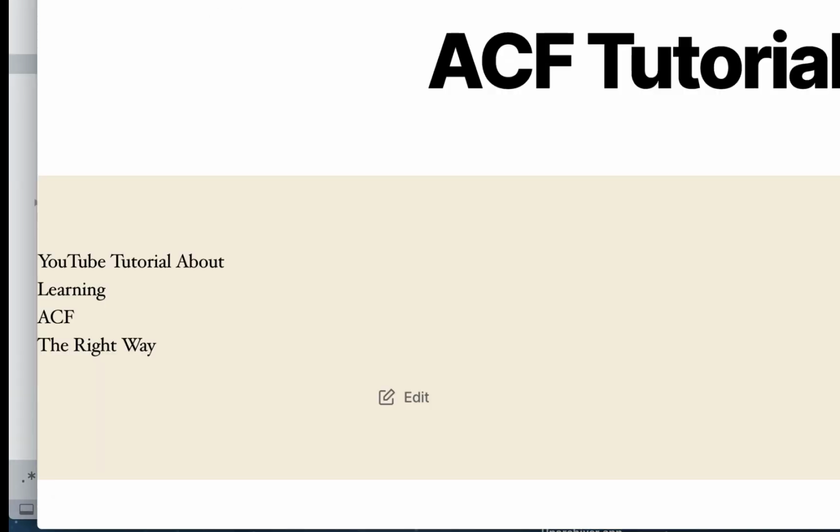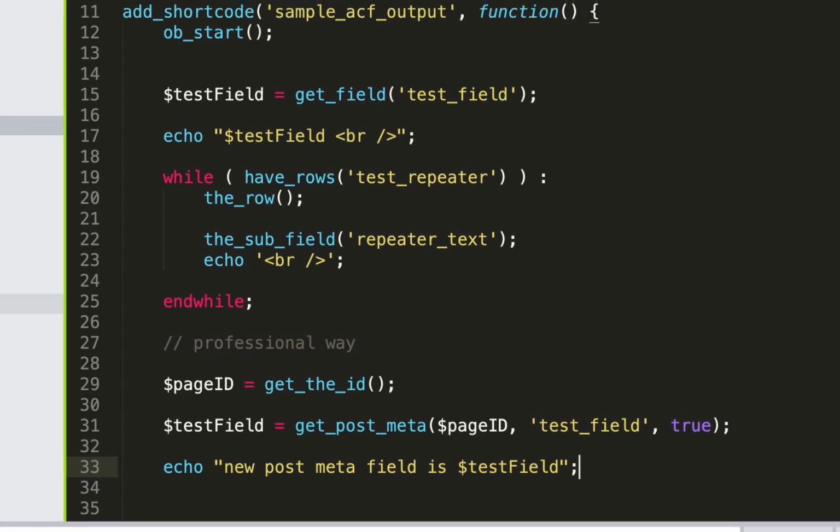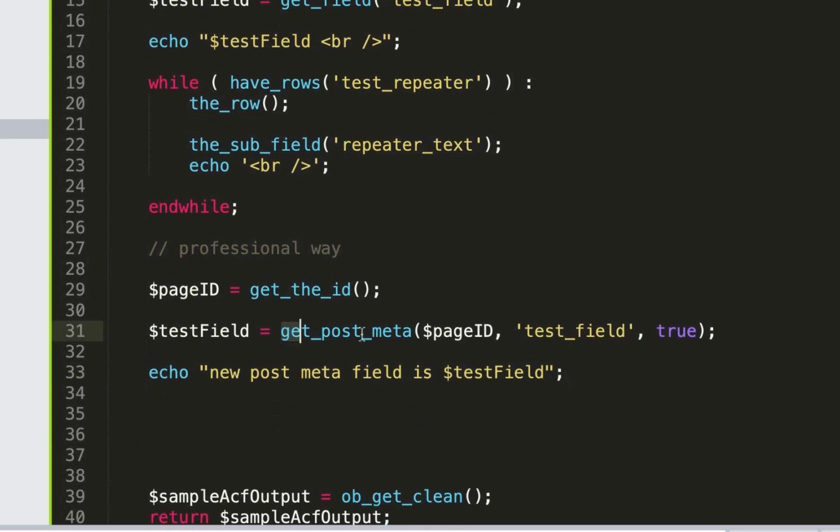Let me go ahead and refresh this page, and we see that this is echoing out using the get_post_meta function, and this is using the Advanced Custom Fields function. Now, this works as far as your front end of your site won't break if the plugin gets deactivated. But it doesn't really help so much with the site speed, because you're still just calling a bunch of get_post_meta functions throughout your page. So let me just show you an even better approach.